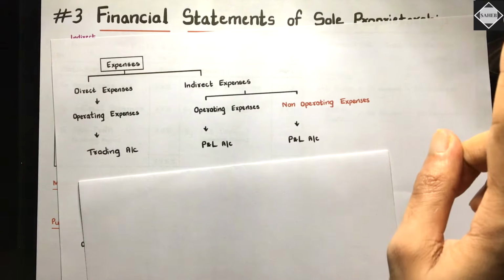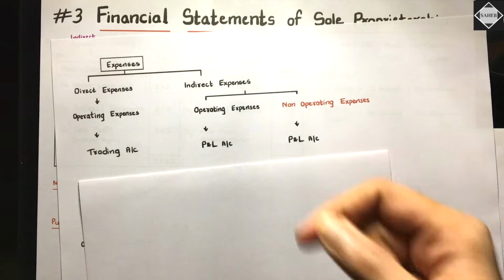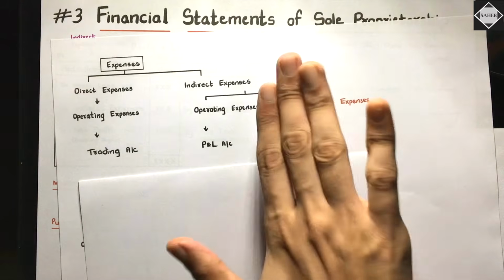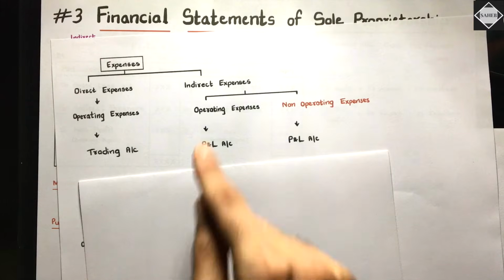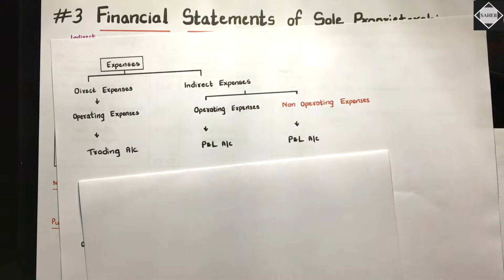But for indirect, you have to understand there will be some non-operating expenses. Example, the interest you pay on the loan, that is a non-operating expense. It is not related with the operations of your business. The charity which you pay is also a non-operating expense, which will be debited in P&L. If you exclude that, you are moving towards calculation of operating profit. And operating expenses means whatever expenses you incur, stationery, telephone bill, electricity, depreciation, postage, all those are operating expenses, whatever you incur to run your business. Is it clear? That is also in P&L. So you just want to exclude these things to calculate operating profit.